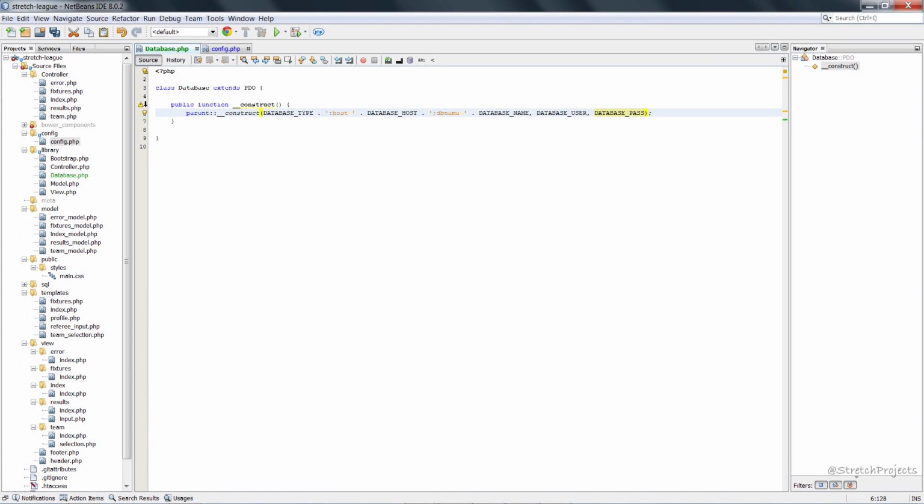Now we're going to get a warning here saying that we have the wrong number of parameters, but we've actually included all of the information that we need to, so we don't need to worry about that. So whenever we're actually using our database, we're basically going to be using it for 4 different things: inserting, reading, updating, and deleting. So we can create a unique function for each of those, which means that we don't need to worry about the actual formatting of the SQL later on.